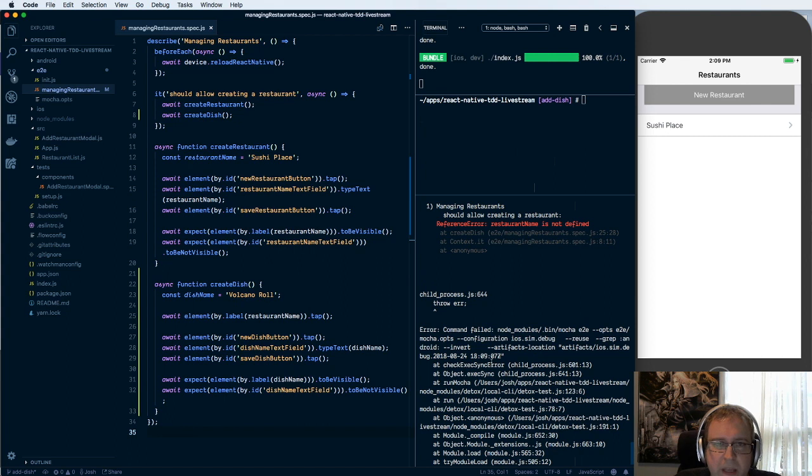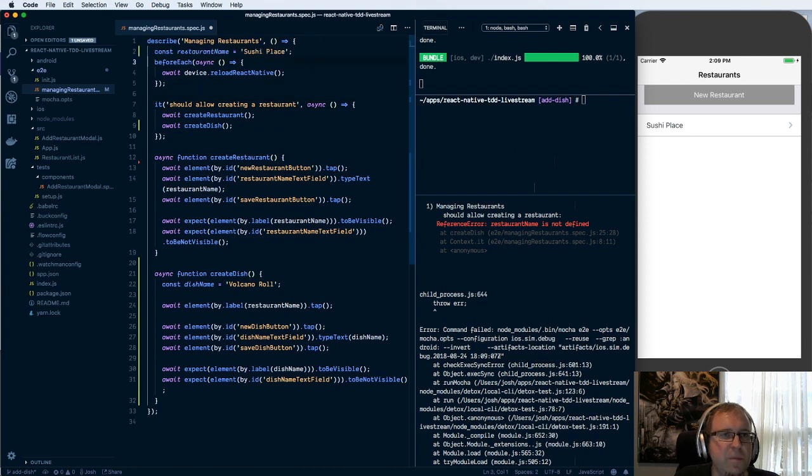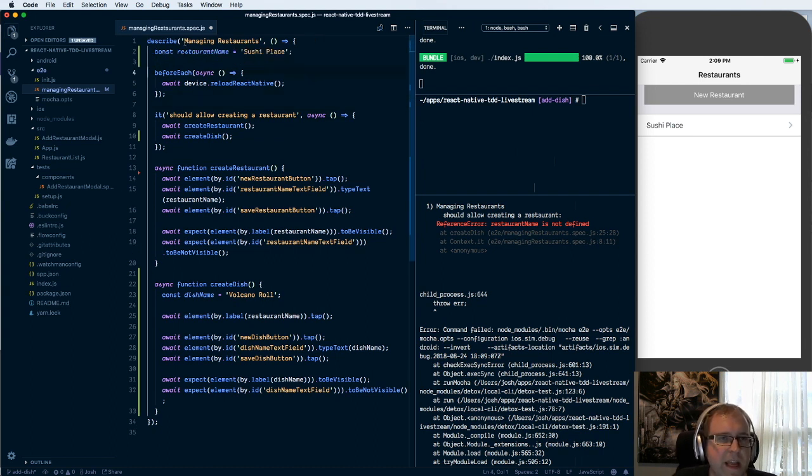Okay, got an error. And the error is that restaurant name is not defined on line 25. You may or may not believe me, but I saw this coming. I was just going to let the test tell us. So this restaurant name variable we create up here needs to be available down here as well. One thing that you could do is move this. This is good that it's already in a variable. You could move the variable up to the top here, and then this restaurant name is available everywhere down here.